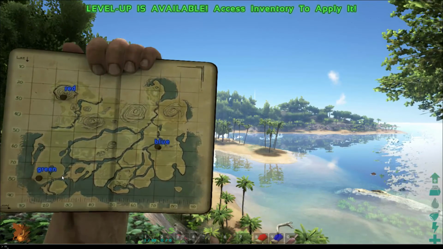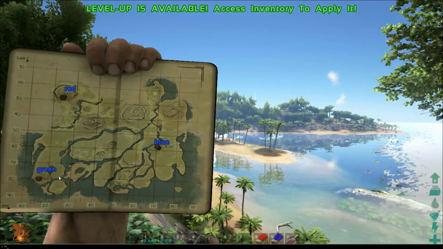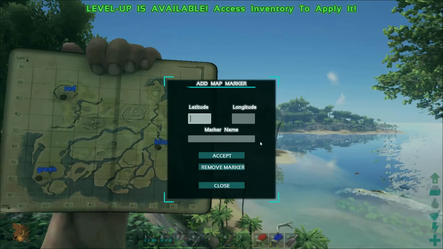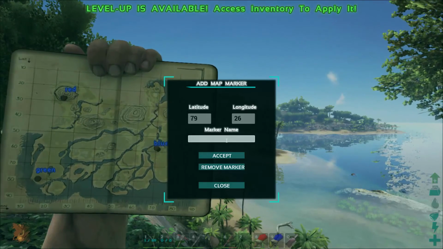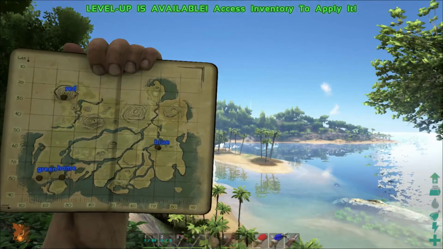All right, so now I know where my home is. So I can look at my map and I can go 78, 79 by 26. So I can hit P and do 79, 26, write home, hit accept, and there's a little marker marking my home.